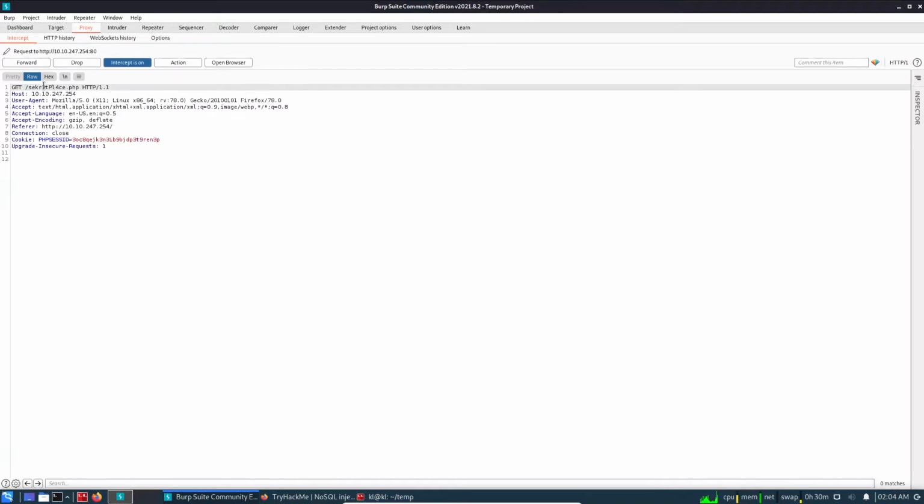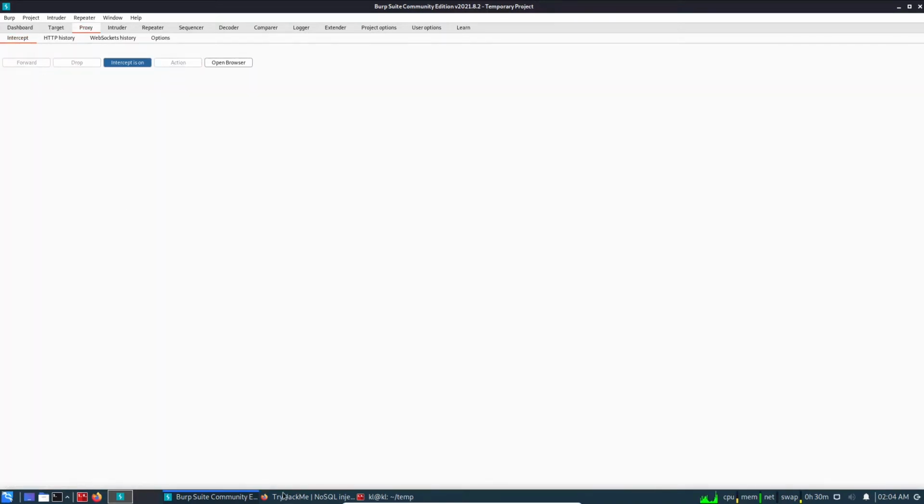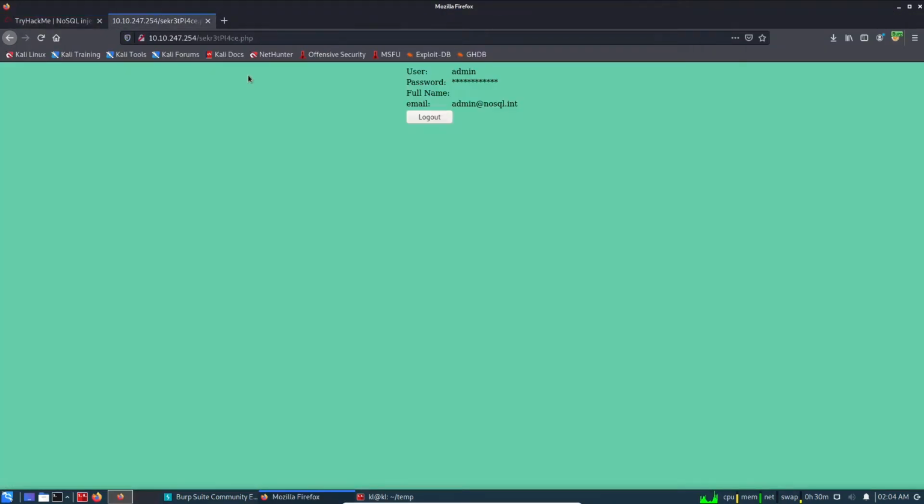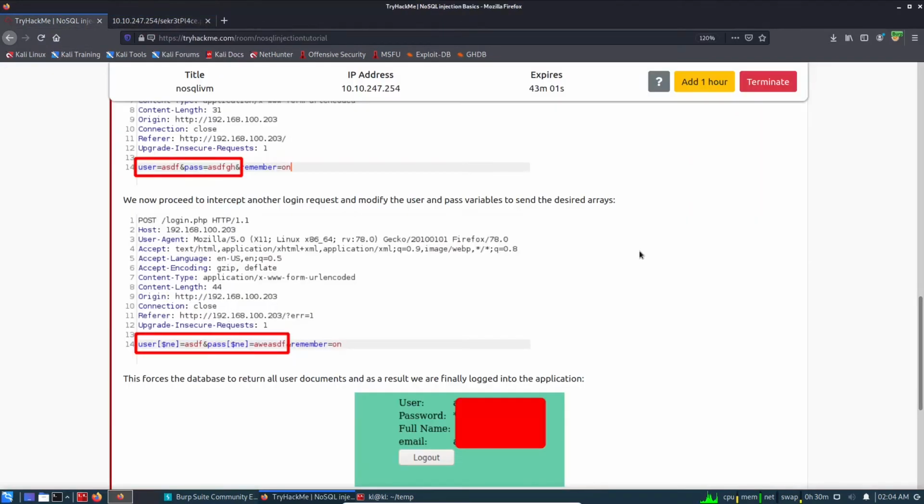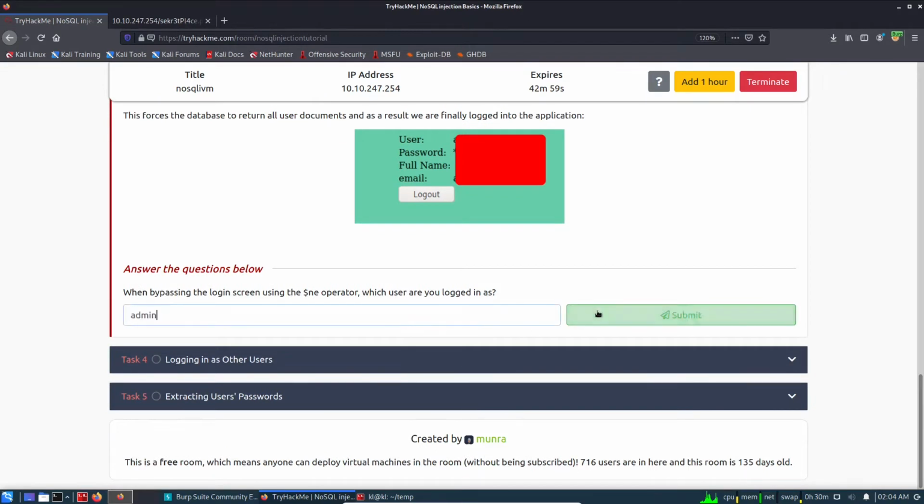Forward, let's see what is the result. We can see the user is admin and the email ID is this, password is masked. So the answer is admin. Let's move forward.